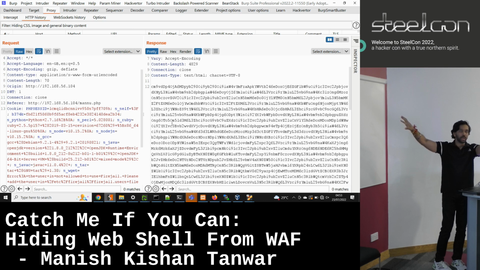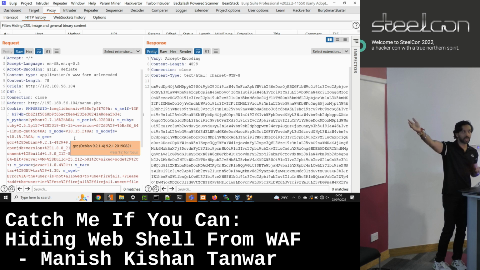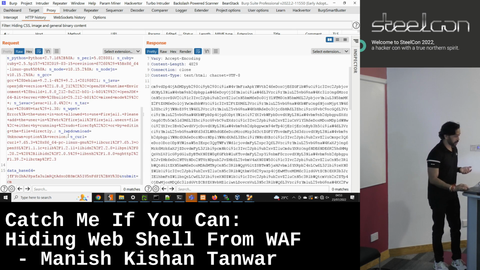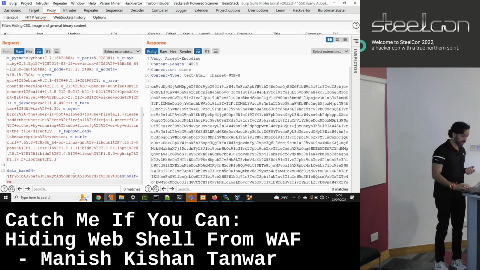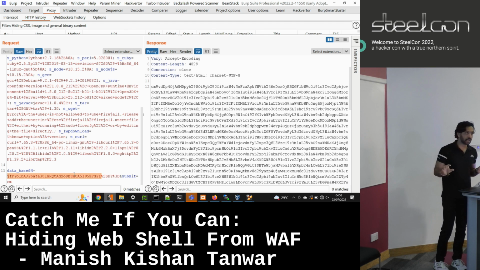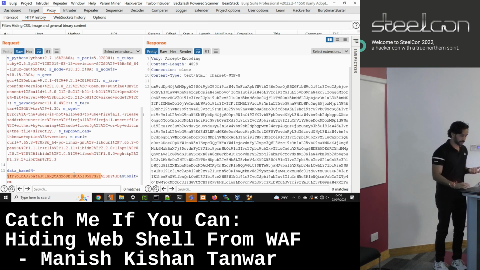It's a completely random thing. This HTTP response is base64 encoded, but it still won't trigger any alarm because it doesn't contain any source code or any other stuff. So yeah, we need not worry. In this case, this is a completely encrypted string. Not even a SOC guy will come to know what it actually is.